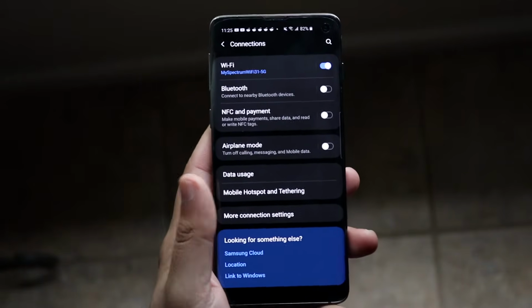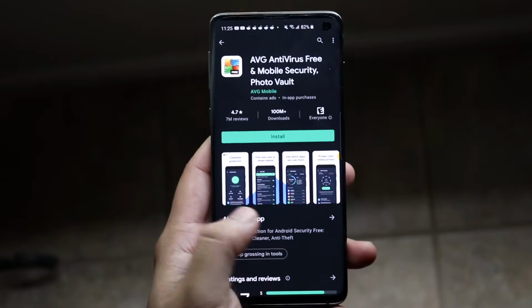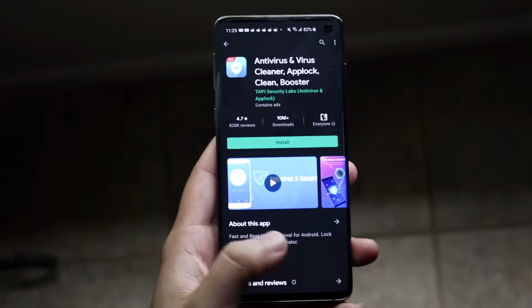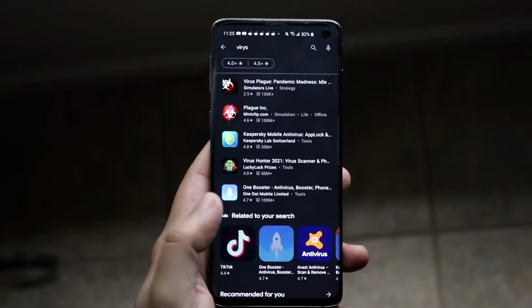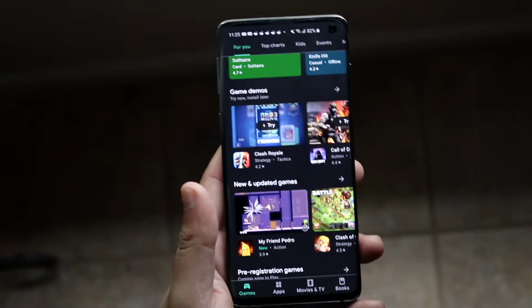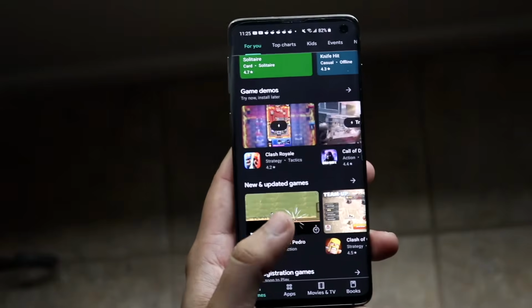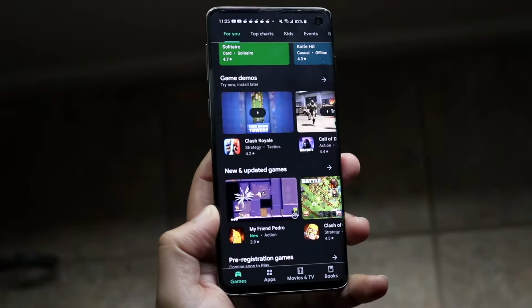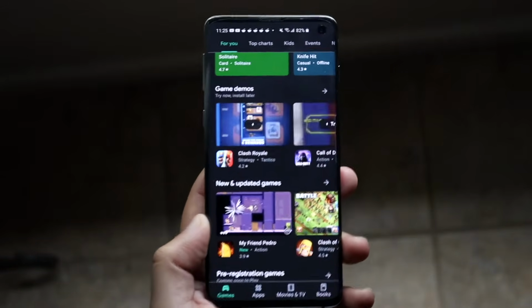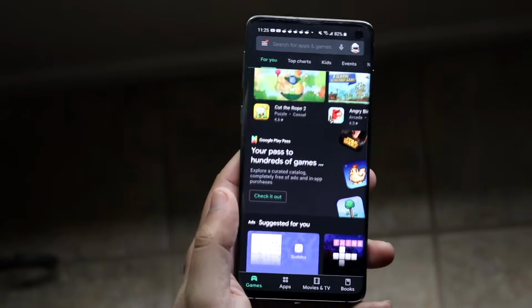So as soon as you verify you're on a solid connection, what you want to do then is make your way over to any other app. You can make your way over to the Play Store, Google Chrome, any other app, and make sure you're able to load up all these things on the specific application. Now, if you get a panel that says something like, oh, no network connection, then you can verify that the network connection that you're on is not a solid network connection, and you're going to have to go ahead and get that fixed before moving on.